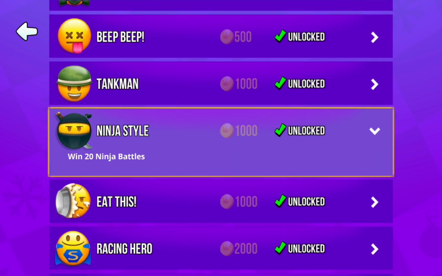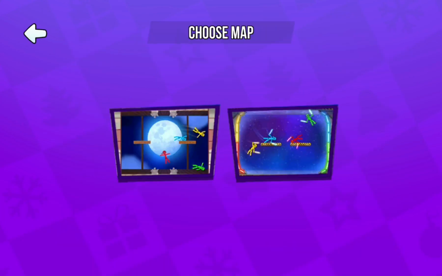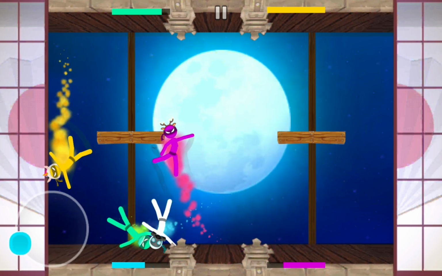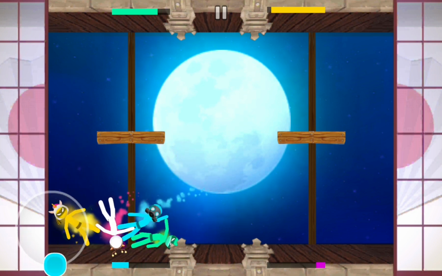Now the next one is Ninja Style. All you have to do is just win 20 battles. Just do this, you know. Win the 20 times. Basically, that's it.